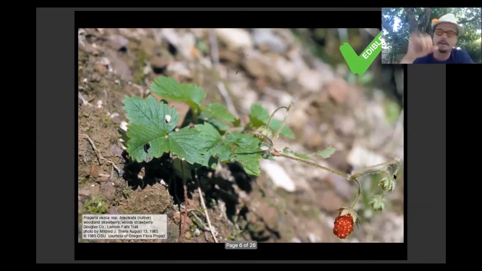Not the big honkers you get from the farm stand or from the supermarket. That being said, they tend to pack a flavor punch, right? The small size packs a lot of flavor. So really a fun little snack. And also the three leaflets on those leaves, they look just like a garden-grown strawberry. So check those out if you get a chance to on the trail.